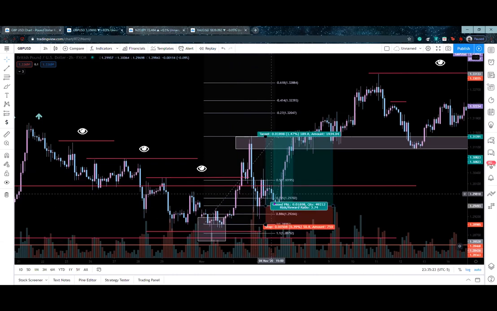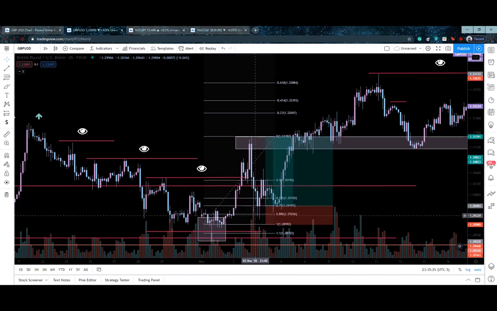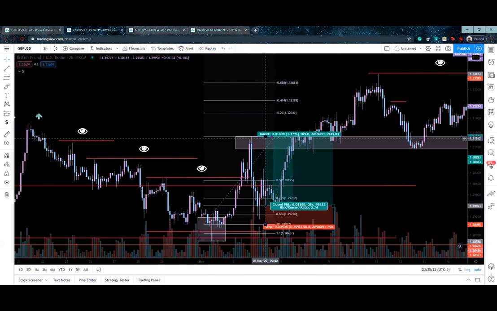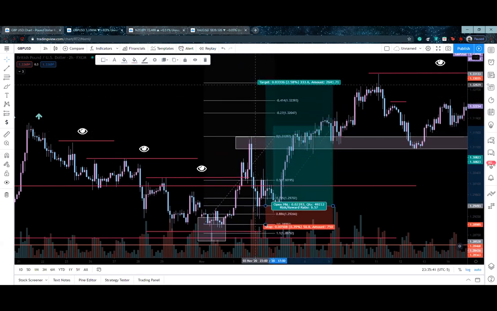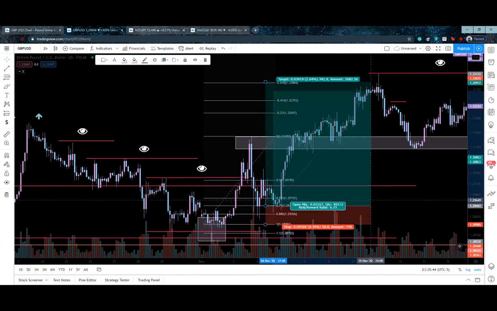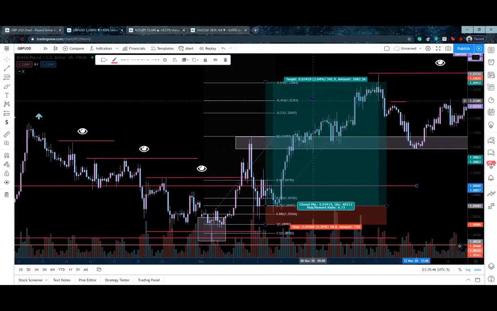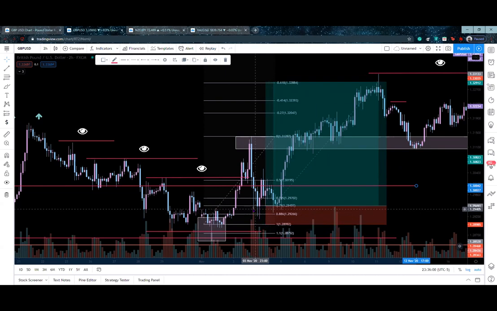It returns once, it returns twice, right? And on the second position, you could have easily gotten another entry because of that remitigation of this inefficiency, right? And from there, it would have shot all the way up. Now, since your optimal entry would have been at the 88.6, your optimal trade profit would have been at the negative 61.8. And as you can see later on, your optimal take profit was also taken at 341 pips at the negative 61.8 because your optimal entry for this trade was at the 88.6. Right? Does that make sense for the buy?